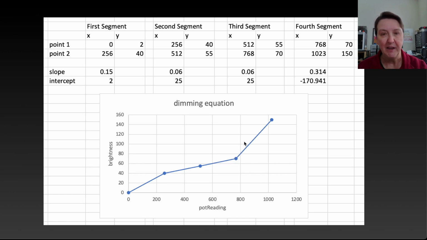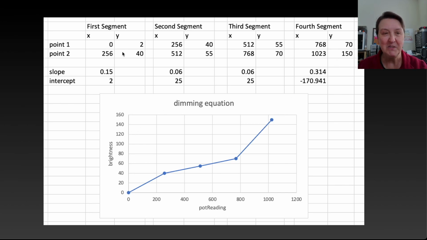And then over that last range, I wanted to change the brightness a lot. So I went, as you can see here, from 70 to 150. And I found once I started giving more than about 150 to the LED, it just didn't really change in brightness that much. So there wasn't any reason to go to 255, so I stopped at 150.